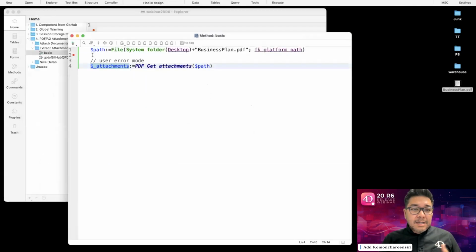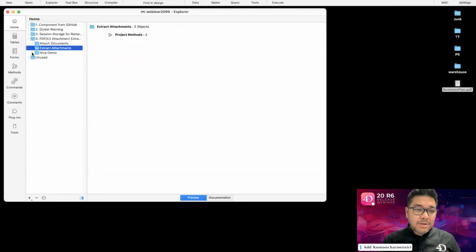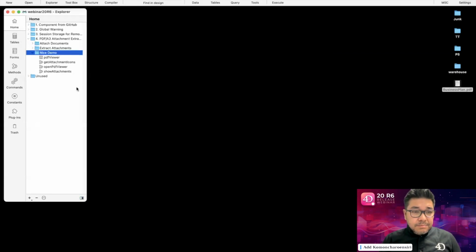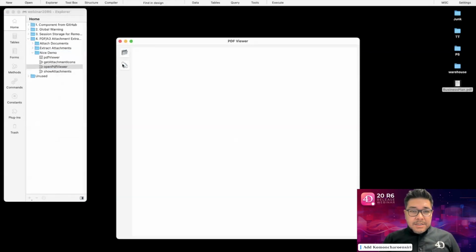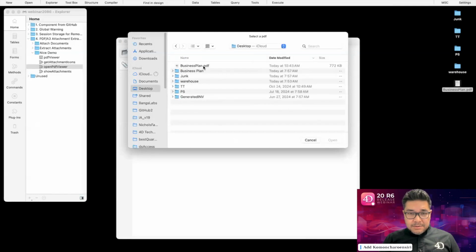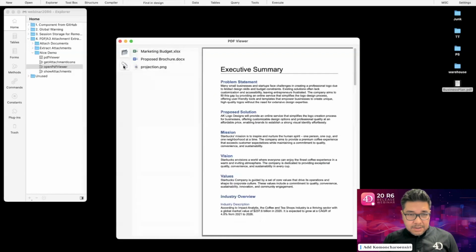So in my case, obviously, I always enjoy putting that into a real good use case. So I created this thing called PDF viewer. So I'm going to go ahead and open it up. Okay. I'm going to go ahead and open up the PDF on the desktop. Okay, so it's here. All right. So now that we have this document open, we're going to take a look at what's attached with this document. You can see that there are 3 items.